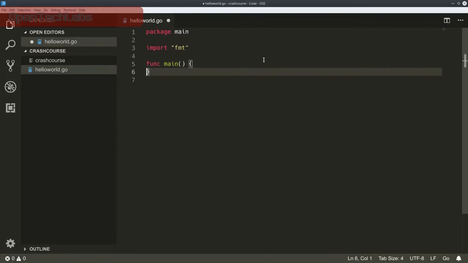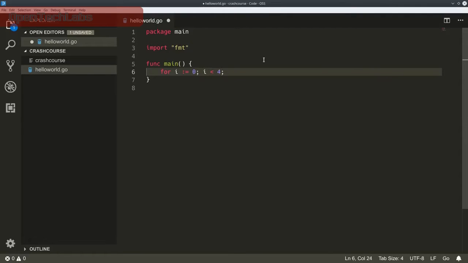So, like in other languages, we're going to look at loops. And in Go, there's actually only one kind of loop, even though you can do pretty much everything with it. So let's say we declare a new integer I with a value of 0.